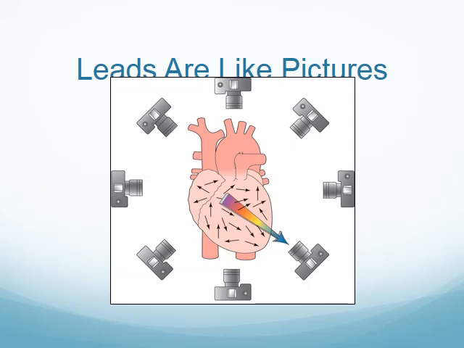So if we have a camera that's looking from the bottom left and looking up towards the top right, we would expect that our electricity is moving towards this camera. So it's moving towards this electrode that's down here. So what would our wave be, negative or positive, if it was moving towards this camera? It's going to be moving positive because this is the mean flow of electricity to the left. So remember that, and it'll come into play as we get more into the EKGs.